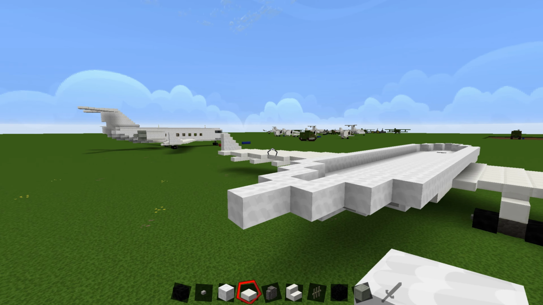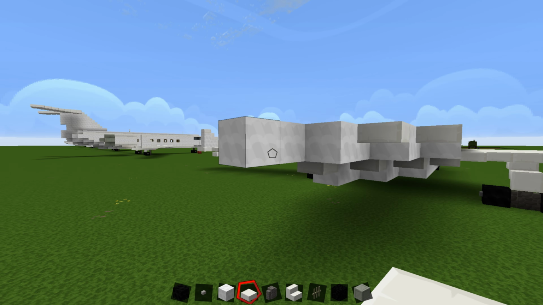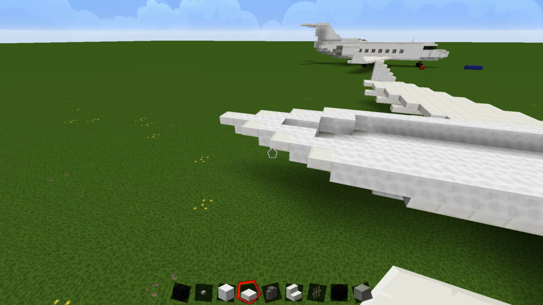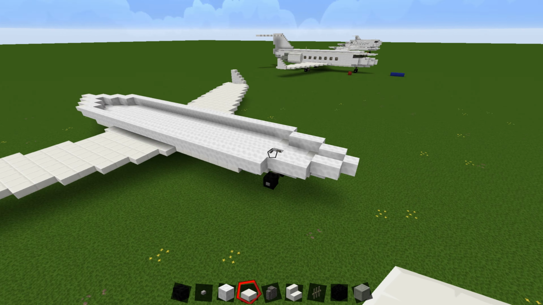So there's just a slab in here, here, and I don't know if there's one at the end. Is there one at the end? Yeah, there is. There's a slab here, here. Yes, pretty much all on the back, there's slabs. I will be double checking this and let you guys know if it's correct or not, but yeah, that's the next part of the fuselage done.